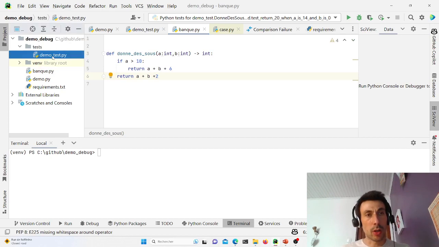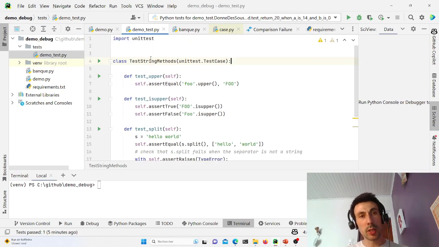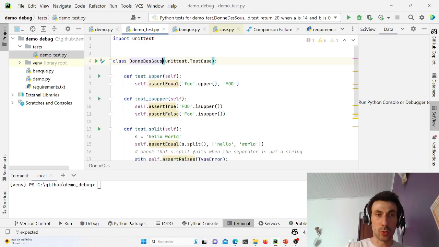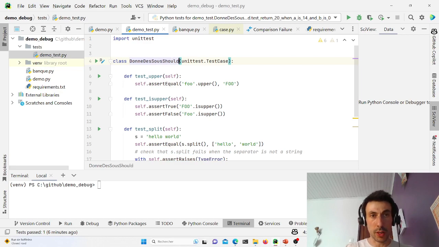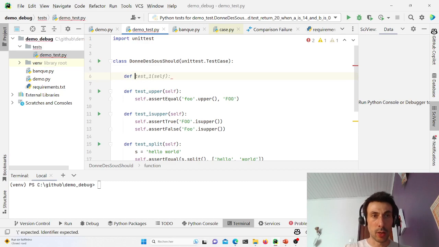Now we're going to test this function. Let's name things a little better. Let's say the donDessous function gives some money. Let's create a function with a slightly better name. So I'm obliged to always prefix with test because the unit test framework has this prerequisite. Otherwise, the function won't be tested.